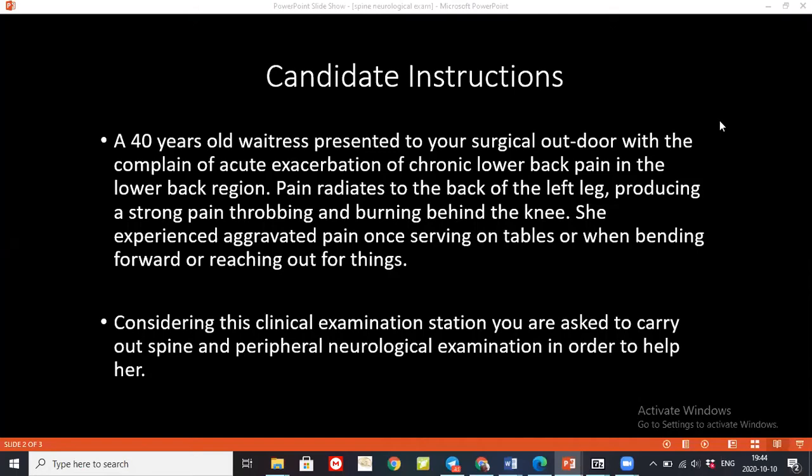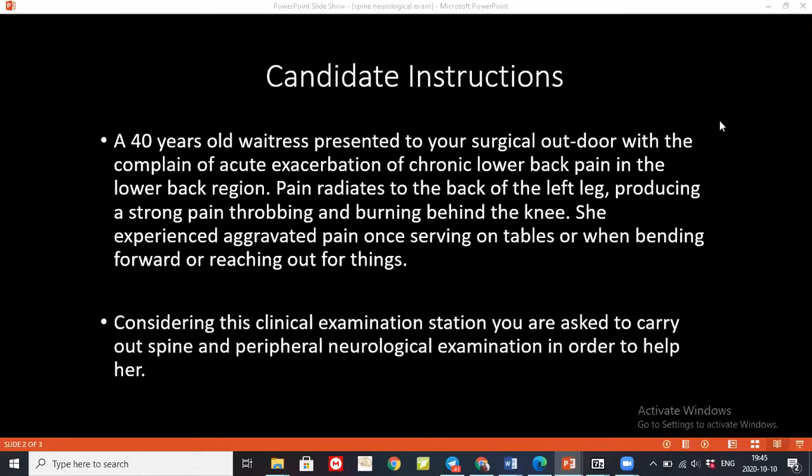Then I will ask the patient to fix their hip joint, and then move their trunk first to the left side and to the right side to check the thoracic spine. And then I would ask the patient to bend and touch their toes to check for the lumbar flexion. Then ask the patient to straighten up, and then I will put a hand onto the patient's hip and ask them to bend backwards to check for the extension. And then I will ask the patient to move side to side for the lateral flexion. So this completes the movement of the spine.